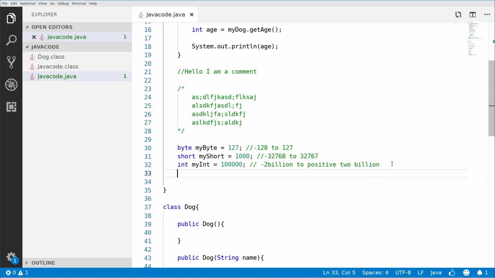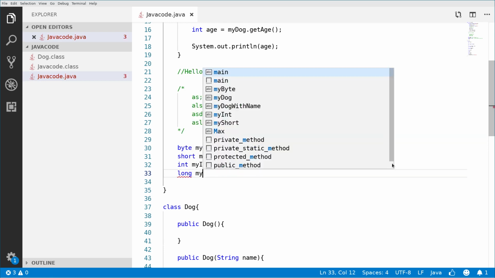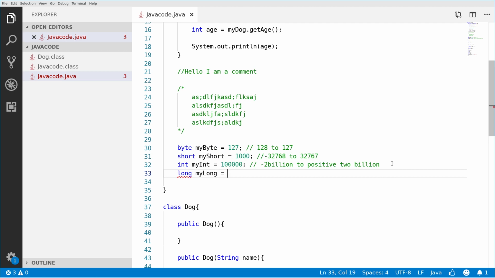And then we have longs. Well, a long is an even larger one. I will call it my long, and this is just insanely large. So it goes from, I don't even know how to pronounce it, so let me see if I can figure out what this number is. So we have million, billion, trillion, quadrillion, quintillion or something. I don't know, it's a huge number. So you can really store very large numbers in a long, which you will rarely need as you learn, right?